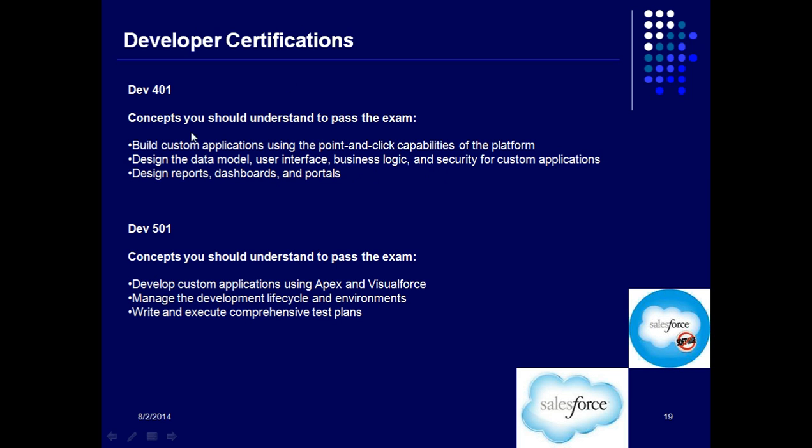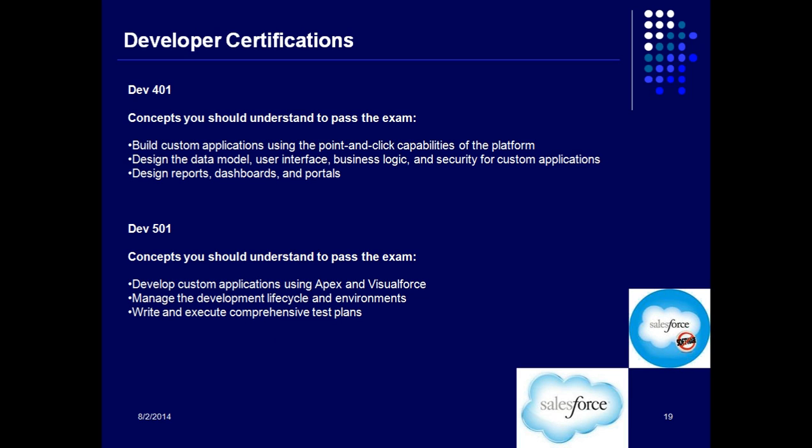So 401 certification is more of whether you know how to develop applications using point and click. 501 is where your programming knowledge will be checked, Apex and Visualforce. For those who do not know, Salesforce uses two programming languages, Apex and Visualforce. Visualforce is the language used for front-end interface design. Apex is the language used for back-end logic.